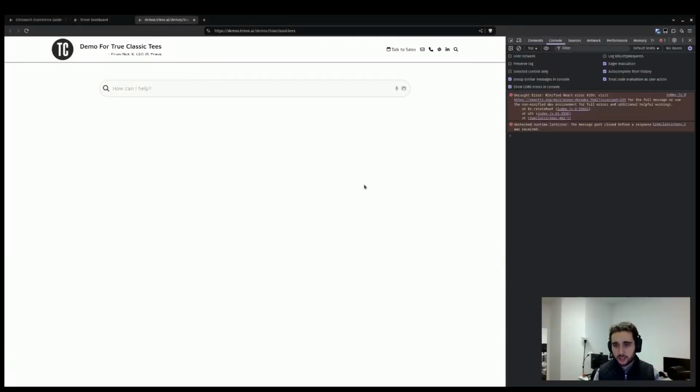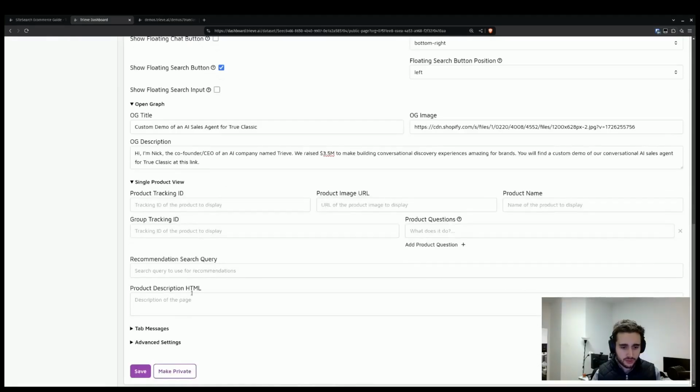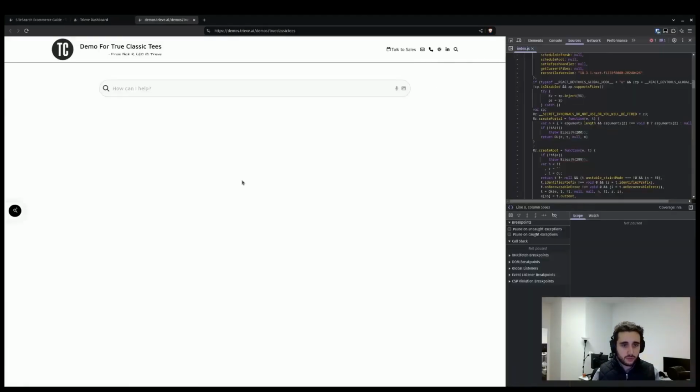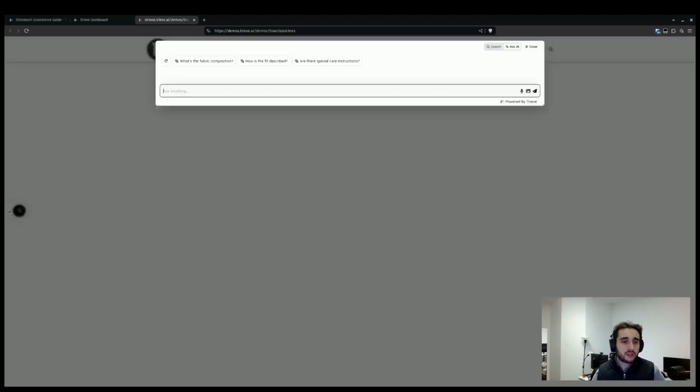Let's take a peek. We have a minified React error. Something is going on with this create root function. And I'm actually not quite sure what. Okay, there we go. That's a little bug that I will fix before you use the page, hopefully. Okay, so now you can see that I have gotten the component to render. We have a floating button on the left, and then we can also open it up here.